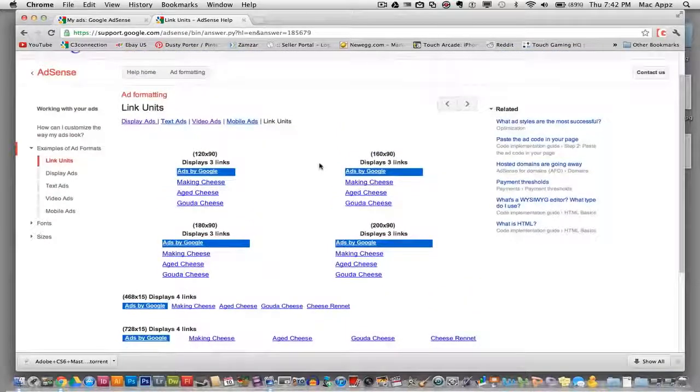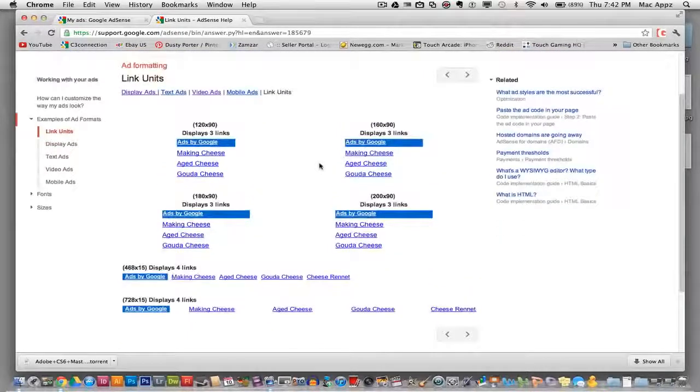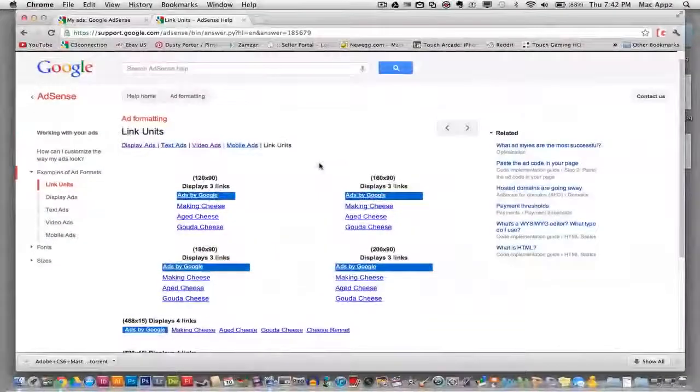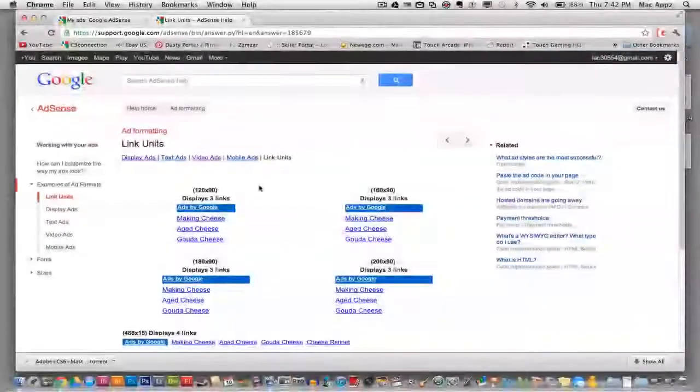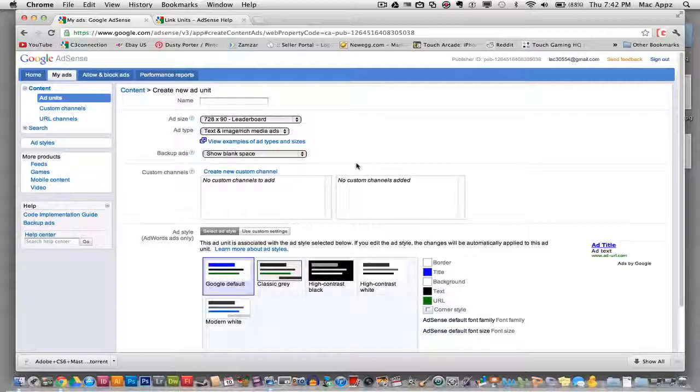Now, I will say this, you do not in any way want to cheat the system. If you do, and you do not abide by the rules that AdSense provides, you will be banned from using AdSense. And when you are banned from using AdSense, it does last for a long time. Some people say it is indefinite and you will no longer be able to use AdSense to publish ads any longer, ever. So do not, and I repeat that, do not do anything that will upset Google, because once Google is mad at you, it's going to be hard to get it back. So anyways, there are some different examples of the different kinds of ads you can create.